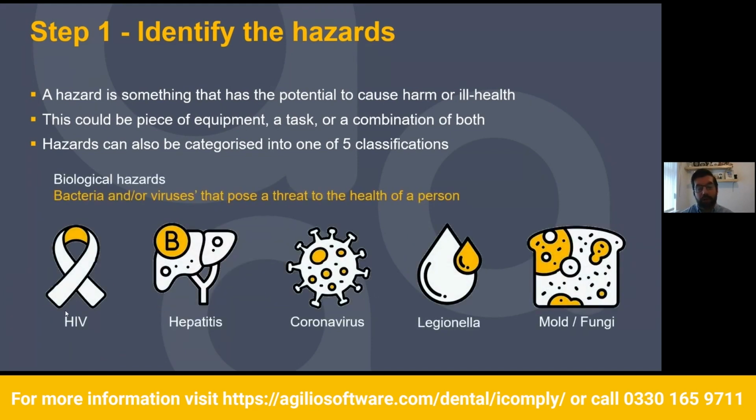So now we have biological hazards. Bacteria and viruses that pose a threat to the health of a person. So HIV, hepatitis B, big things that we have to be aware of in dentistry. Coronavirus was the new thing that we had to get accustomed to and is now part of our daily lives. Legionella is a biological hazard that can be prominent within the dental sector, and mold and fungi as well. If you've got poor ventilation in your building and black mold spores on your ceiling and roof, that is a biological hazard that we need to be aware of.